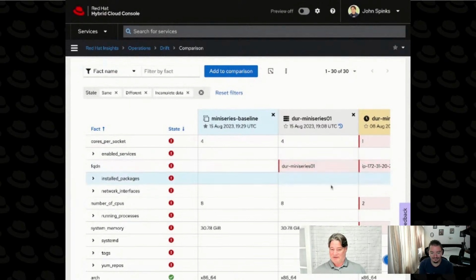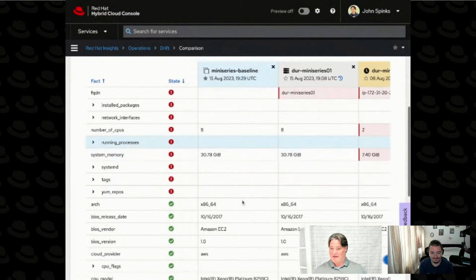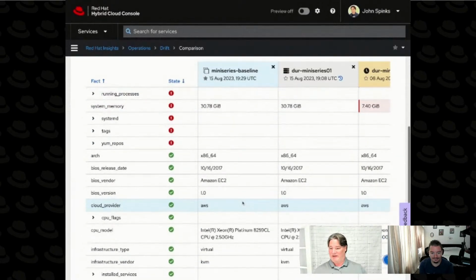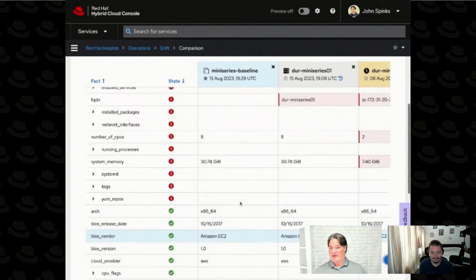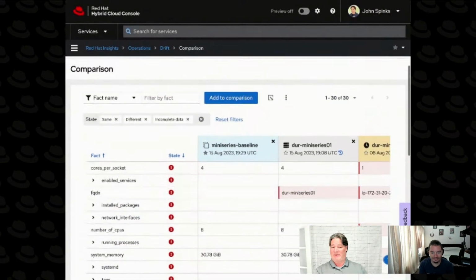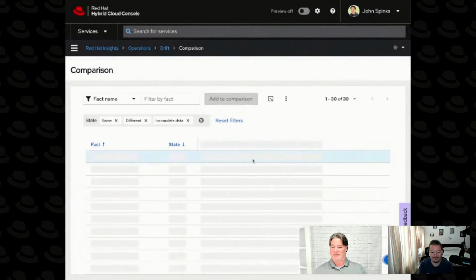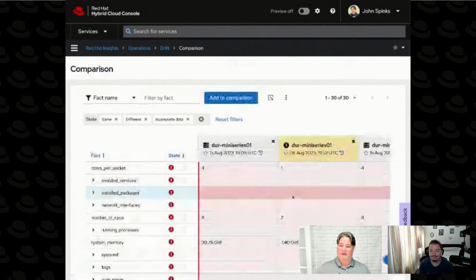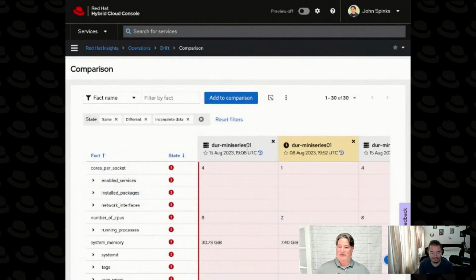The baseline is what we expect things to look like. So you'll never see anything highlighted in the baseline, but you see a red line here between mini series 01 and 02 because we have a difference. I'm going to close that baseline out just because we have a smaller screen resolution here. And now we're down to mini series 01 and historical mini series 01.